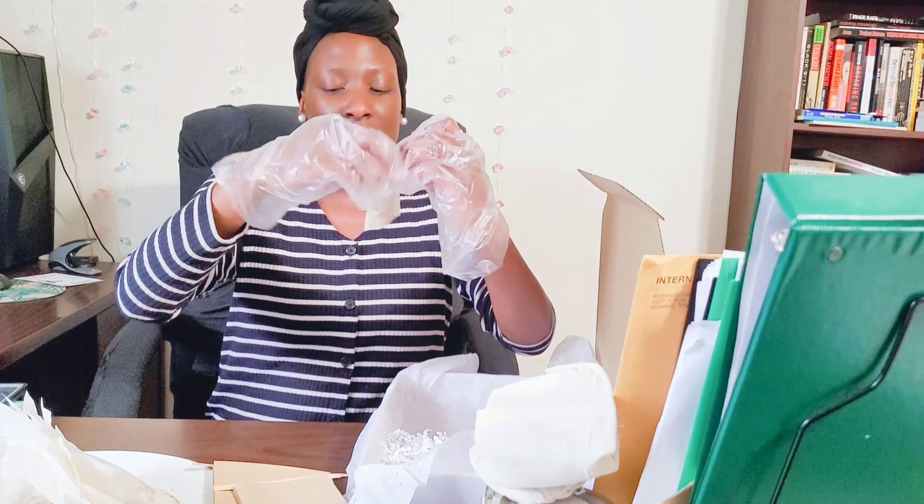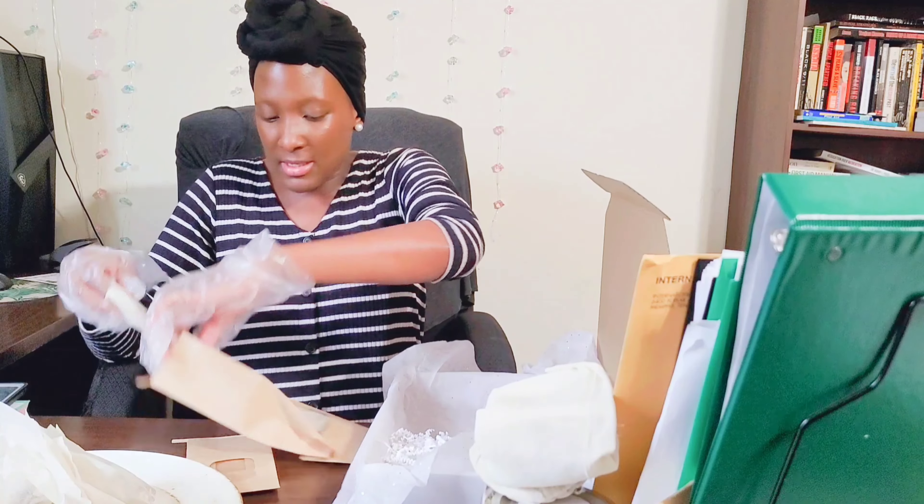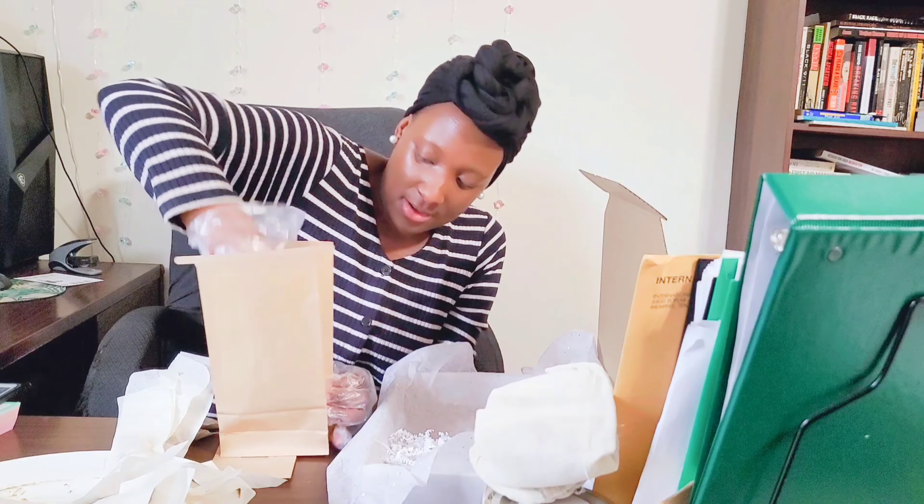I'm going to go ahead and close the tea bags and start putting them in her bag. I counted about 36 tea bags, so I'm going to have to count them again. I never give the suggestion that you should take the tea every day — I always make sure you have some kind of rest period because the body naturally knows how to heal itself, but sometimes it may need a little bit of help, so we help and support it, but then we also need to give the body a break so that it can do things on its own. People tend to want tea bags, which does take longer, but I don't charge extra because I know some people don't have the capacity — but maybe I should.